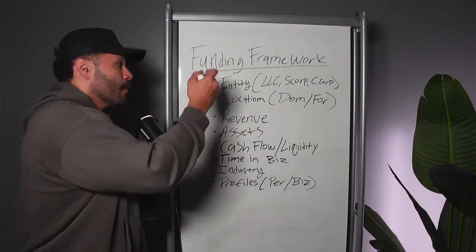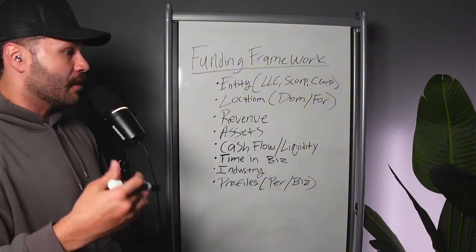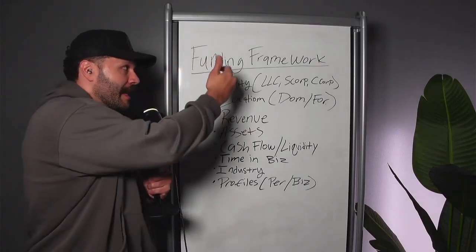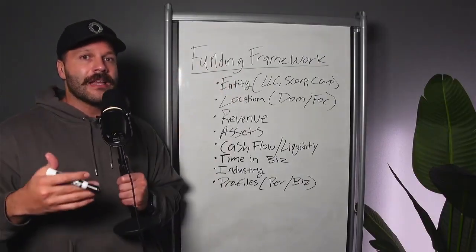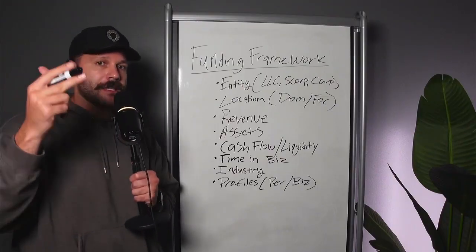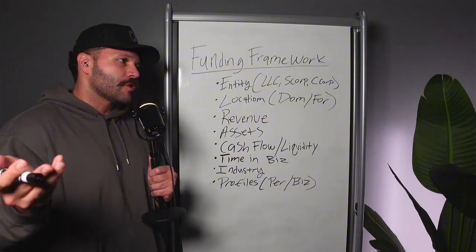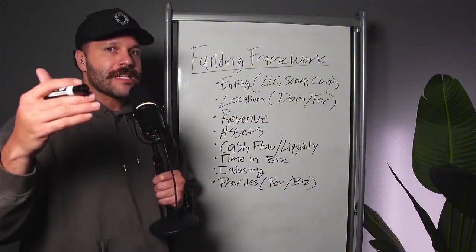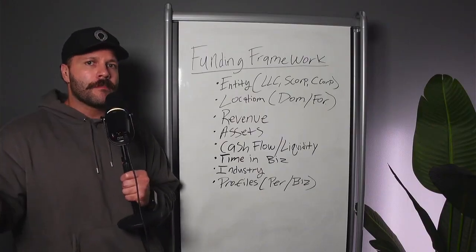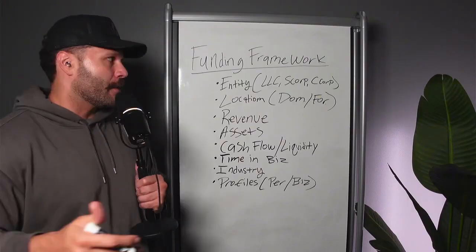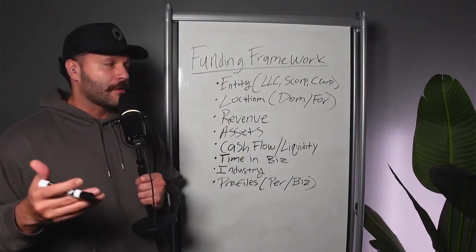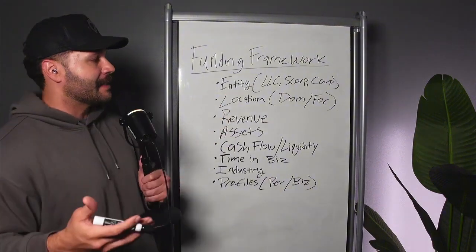Because I know that, we always start out at the top with the entity. So if you're doing this from the comfort of your own home, the first thing that you want to look at is the entity that you're looking to get funding for. It could be an LLC, it could be an S corp, it can be a C corp. Could it be a sole proprietorship? Sure. Just know that at scale, that's not the best way to operate your business, especially from a liability standpoint, but also if you're looking to scale the capital that you get access to. So the first thing that I always want to look at when I'm setting up a funding round for a client is the entity structure.